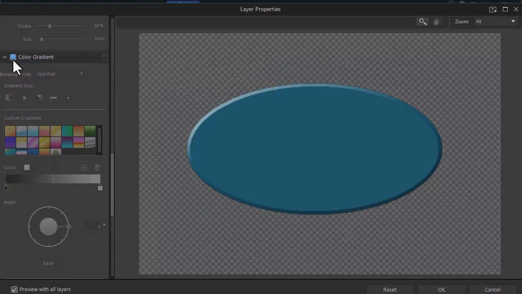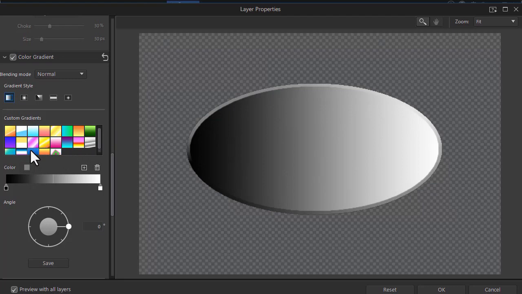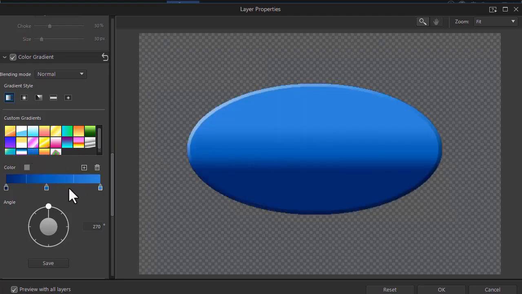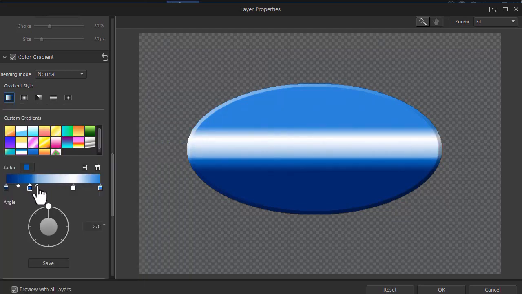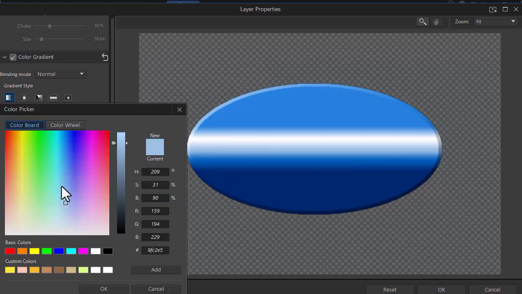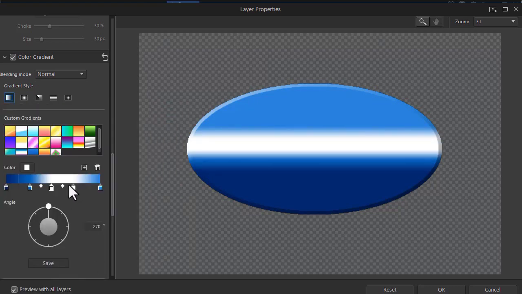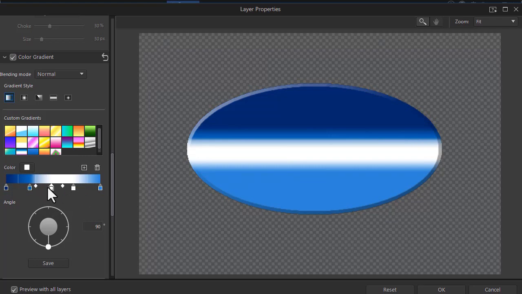Let's go down to the color gradient and do a color gradient on this. Let's pick a couple of blues here. I'm going to click on this one. Now we can add color stops by clicking below the line or clicking on the plus. And let's add a white stop. And we can adjust this as many times as we want. Now we'll click here. We'll add another one, another white stop. Click on OK. So I can widen this band. And by using these diamonds, I can affect whether it's a sharp or rather smooth transition between them. Now we're going to move the white a little bit down. So now I have a rather unique beginning of my image. I'm going to click on OK.